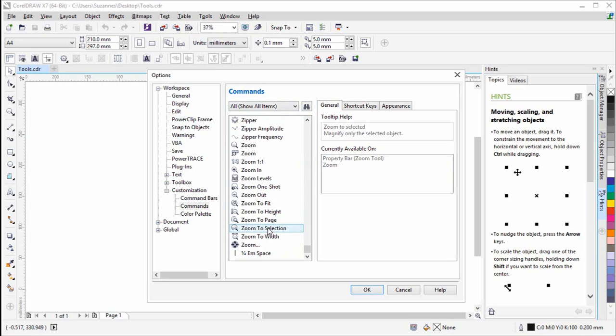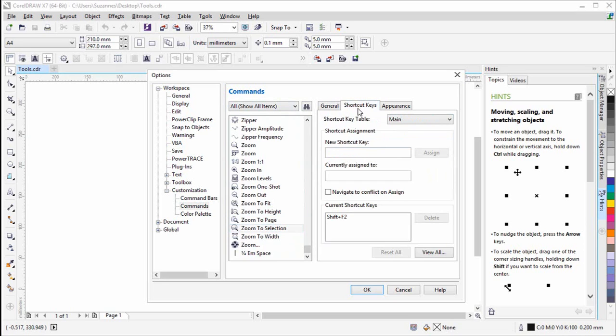If I click, for example, on Zoom to Selection and I click on Shortcut Keys, I can see that at the moment there is a key shortcut associated with Zoom to Selection, Shift F2, but I find that quite hard to remember. So I want to assign a new shortcut key, and I'm going to assign Alt S and Assign. If I don't wish to use this one anymore, I can just delete this.